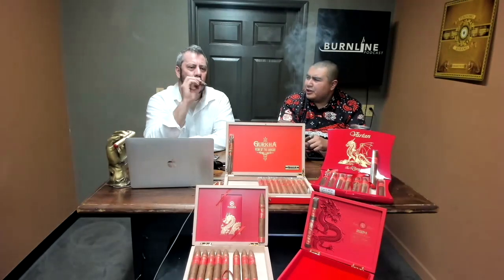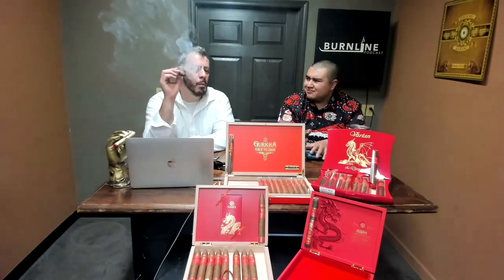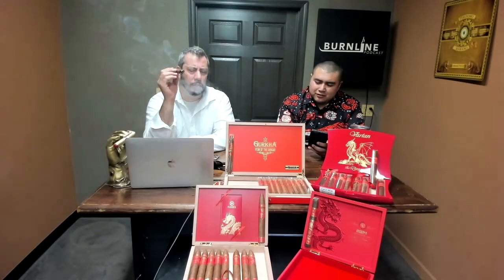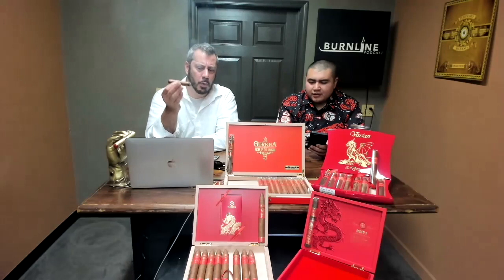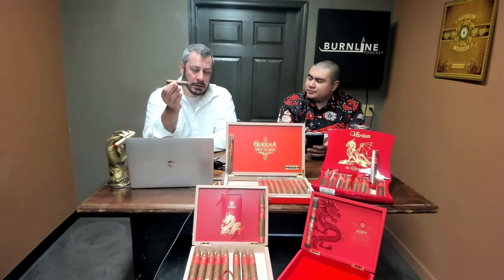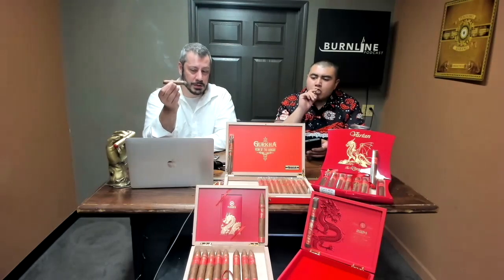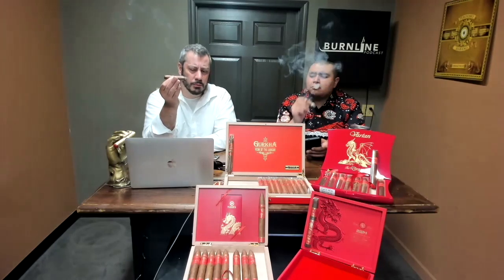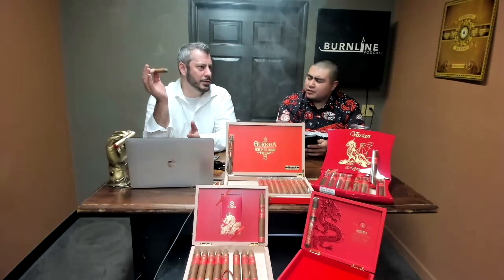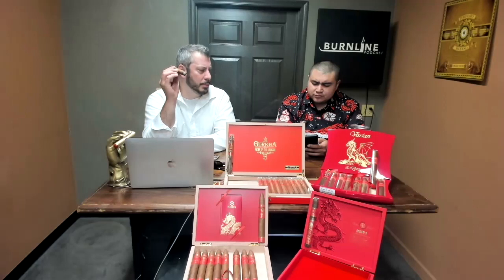This is more of your wheelhouse, involved in business. I just think it doesn't have merit. It's not going to hold up. Well, look at our camera screen right here. I've got 4 boxes, 4 of the many. We just looked at 9. 3 of the 4 here are the same shape box. The Ghurka and the Placencia look really similar. All of them are red and gold. All of them are Year of the Dragon. And I think the argument is, where does it stop? Everyone's using this for everything. I think it has a good shot at being dismissed.